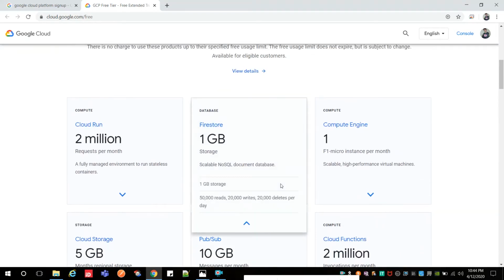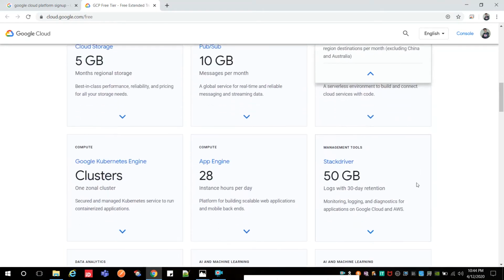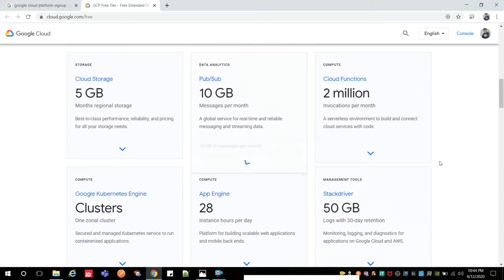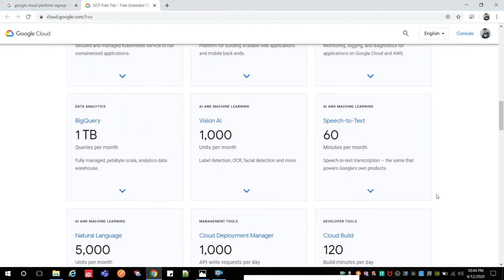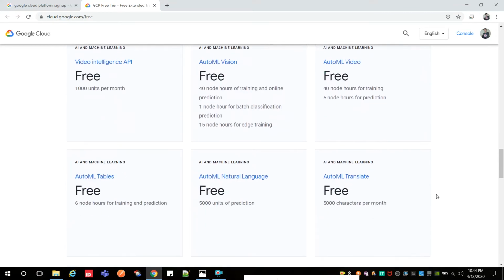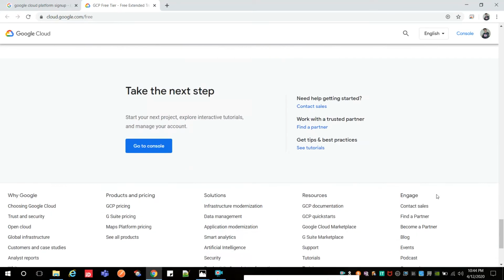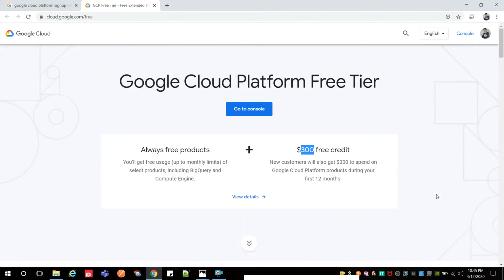There are different kinds of services Google Cloud Platform is providing, like compute, database, Compute Engine, Cloud Storage, Cloud Functions, networking, whatever. You can do a hell of a lot over here. Today we'll try to see one of these features.